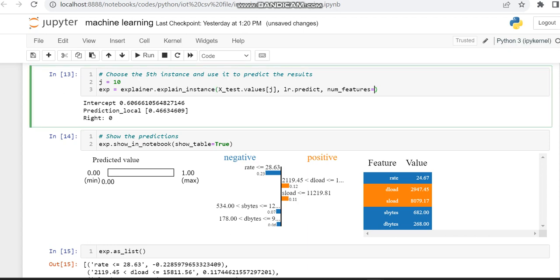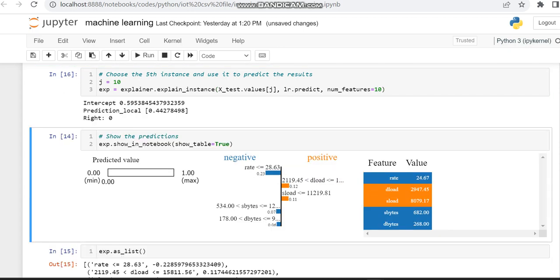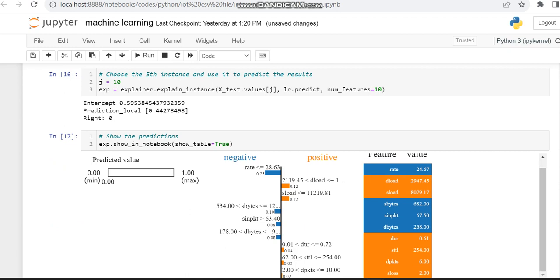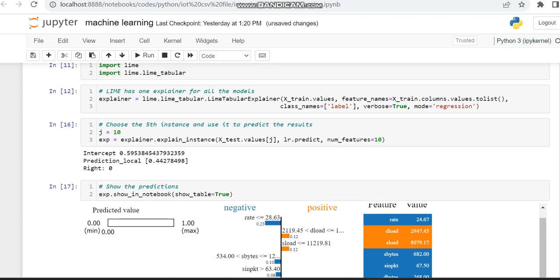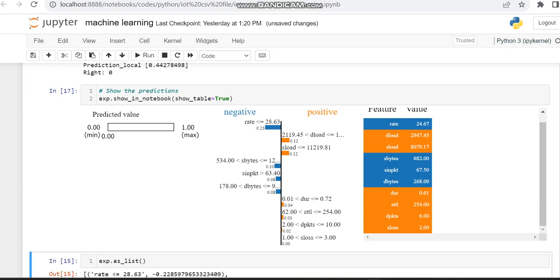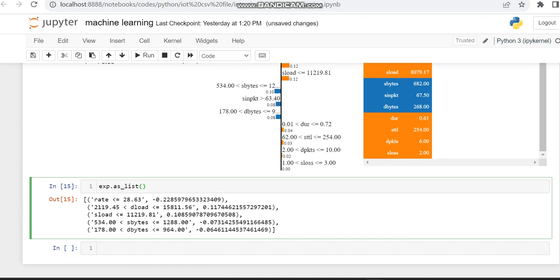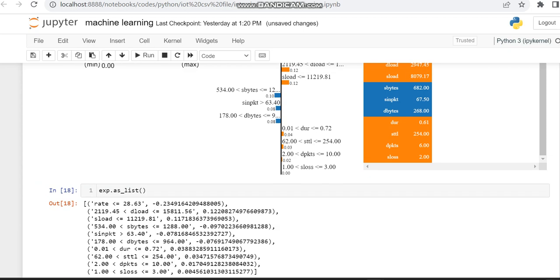If you want a different number of features, for example 10 or 8, then when you run it, you can see initially it had only 5, right? Now if I run this code it will have nearly 10. So you can see the difference. By using the lime import functions, we can display the XAI for the predict function. Here also initially we had 5, so this exp list has 5 variables. Now if you change it to 10 and run, it will have nearly 10 variables. So this is the code for logistic regression XAI.